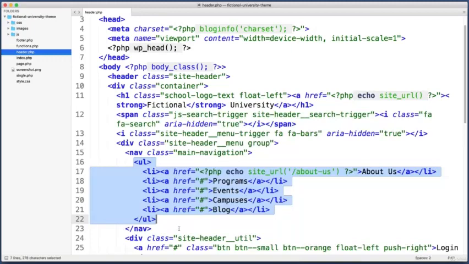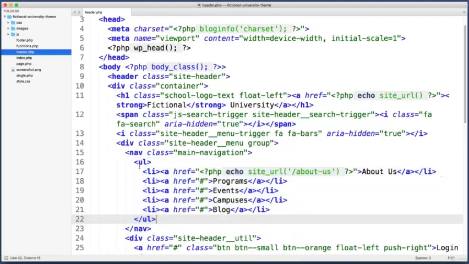Now, ultimately, in this course, at the end of the day, I'm going to control my navigation menus directly with HTML just like this, but knowing how to set up dynamic WordPress menus is an essential skill that I want to be sure you master. So right now, let's get started.